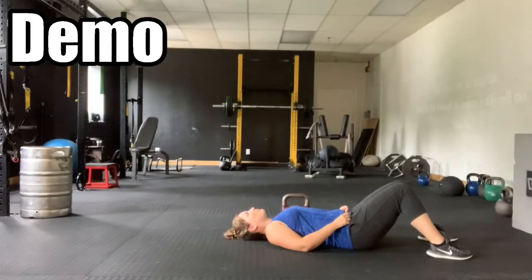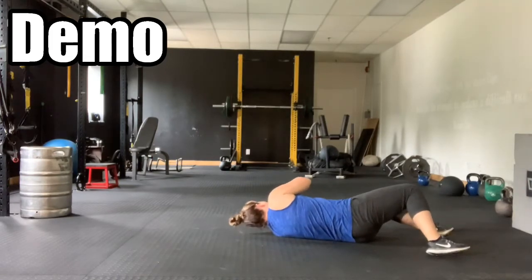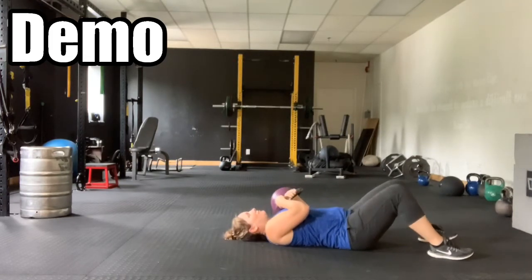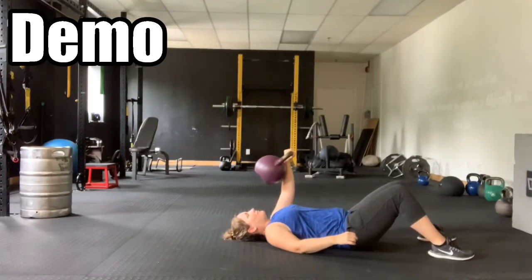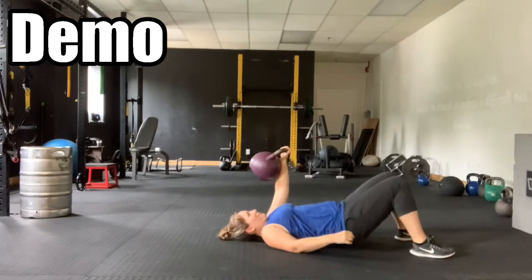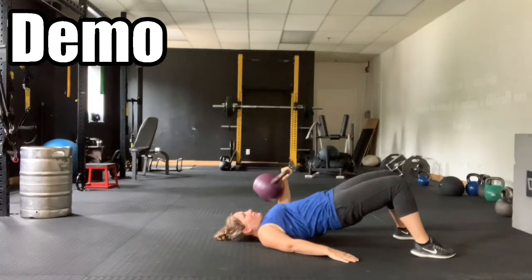Check out this short demonstration for the final drill today, which is going to be the floor press and the static row. So, rolling towards your kettlebell and safely on the back, press it up, keeping the wrist straight, tight grip, and we're gonna get into the bridge before we press, exactly. Hold those glutes and core in place and then get into 10 floor press.